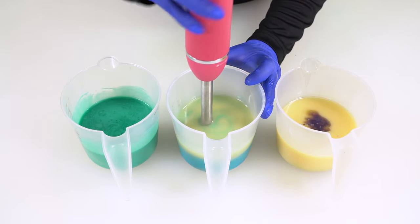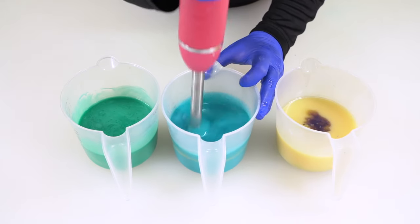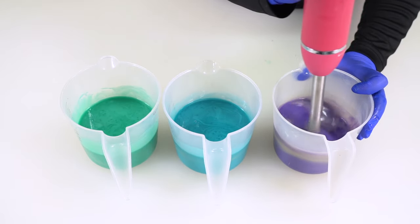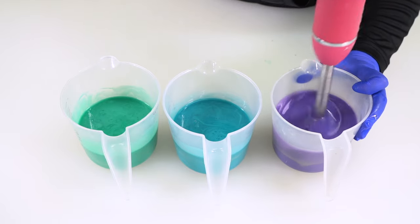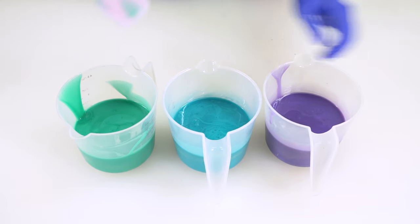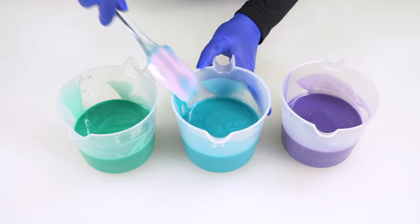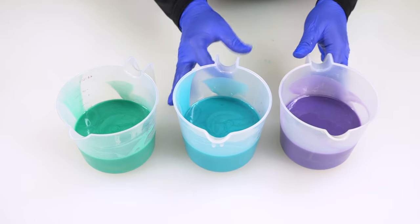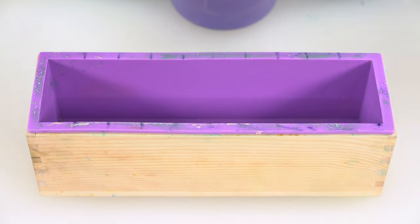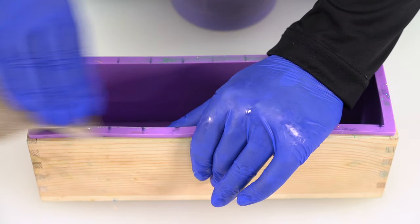It doesn't need a whole lot more blending than that. Scrape down those sides and make sure all the color is incorporated. This fragrance oil smells absolutely stunning. With everything blended in, it is now time to pour into our mold. I've zoomed in to show my mold — to clean up a silicone mold, you can just take a rag and wipe it down. Because it's soap, it mostly comes right off. I typically steer away from using any cleaner on it as that will take off all of your marks.